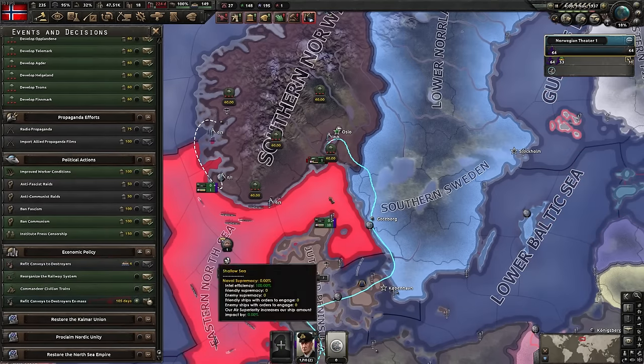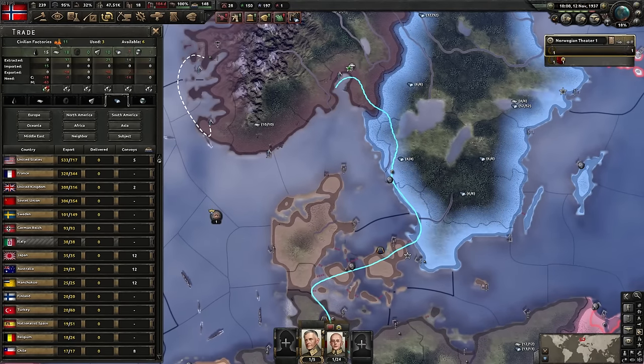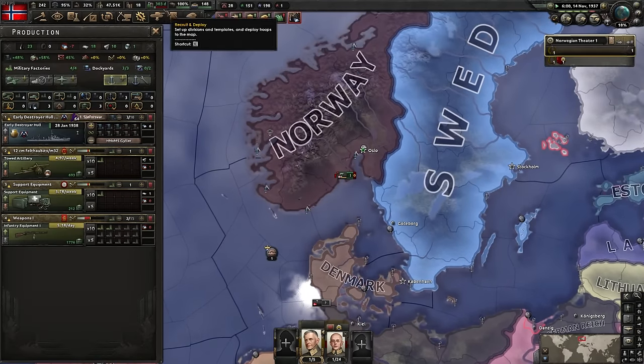Anyway, more destroyers have arrived. Add them on the army, get some more. As you can see, our navy has got so much significantly bigger. We're now eating into fuel. We've got 104 days left. We'll import a little bit more from Romania. And there we go. We're back in the green.